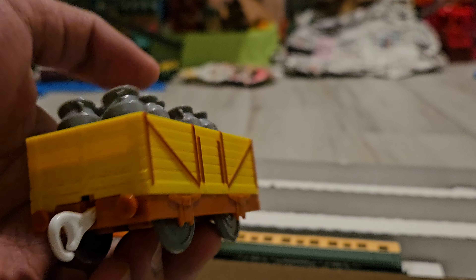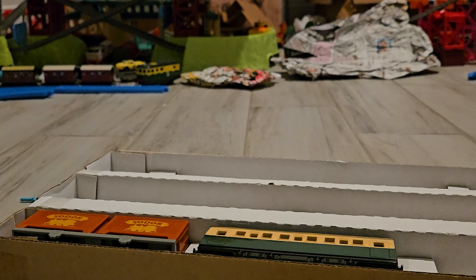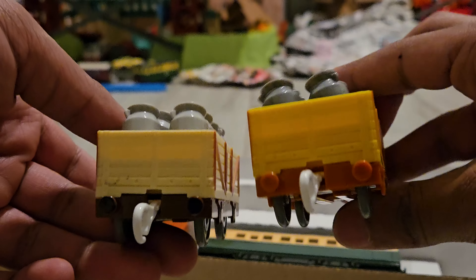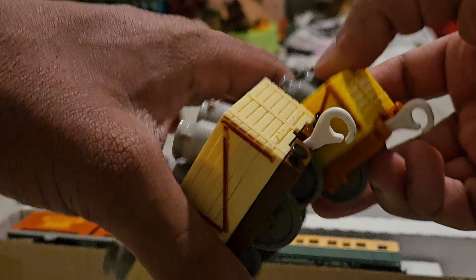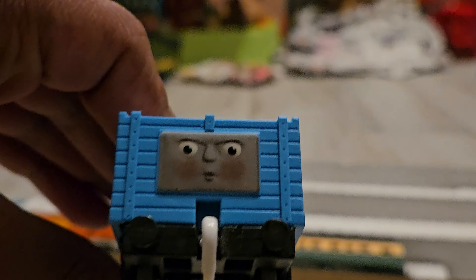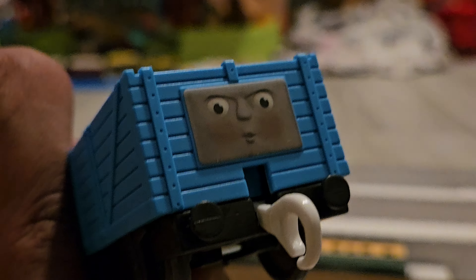This one is the Milk Churns Yellow Car. It's really nice to have one of those, since the first one I had came with the Thomas and the Wagon set. They look pretty different in terms of color, but the wobbling milk churns remained largely the same, just in different colors — a little bit of a nice variety. Then we also have a lighter shade of blue Troublesome Truck with fish. It has that CGI-looking Troublesome Truck blushing and such, with all the sides the same and the fish detail. Really nice truck.